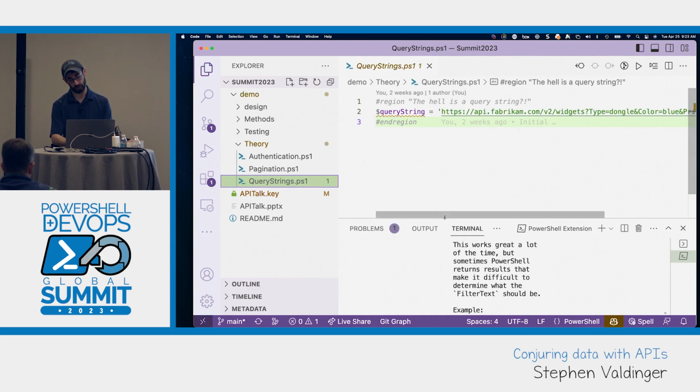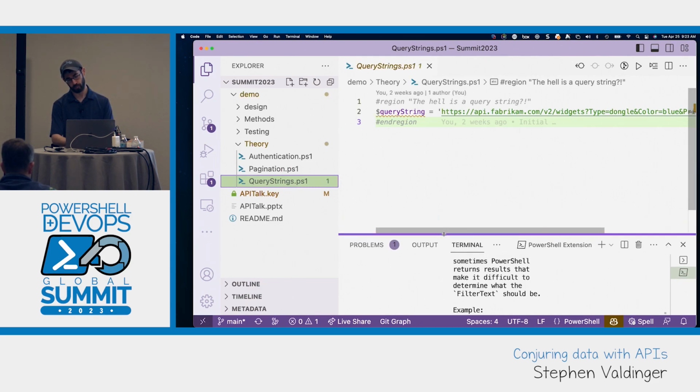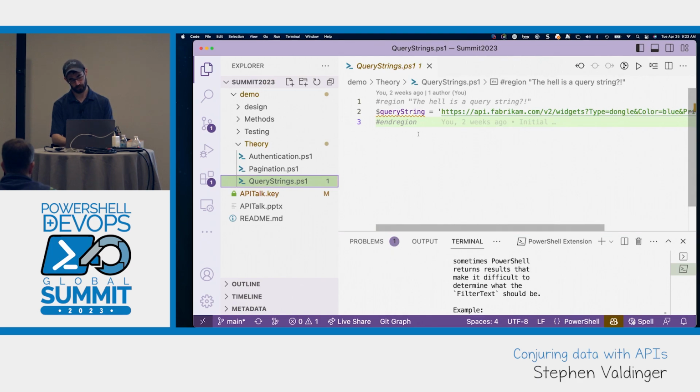So query strings, pretty simple concept. I said that most of the time an API endpoint will accept a body, which is like a JSON blob that you send it, and then you get data back from the response.